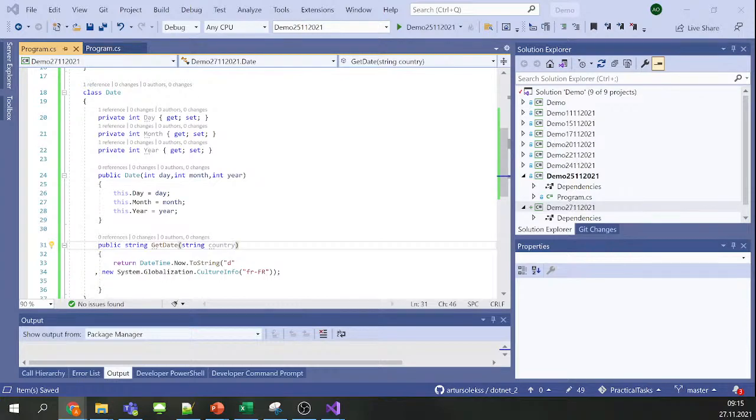Can you hear me well? I think I have a better option. I have a special microphone. I can connect it, so then the sound will be better. I think it's a little bit noisy now. So I connected the microphone. I guess you can still hear me.